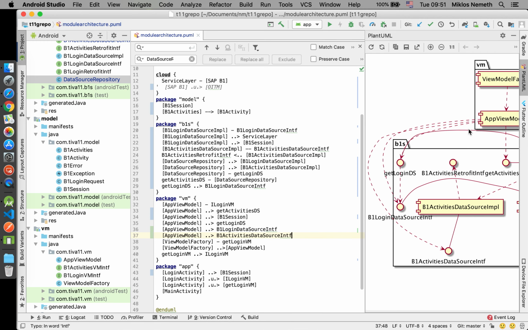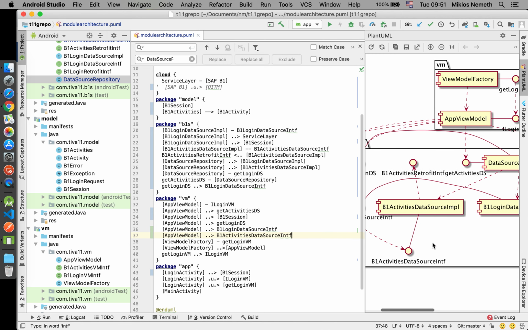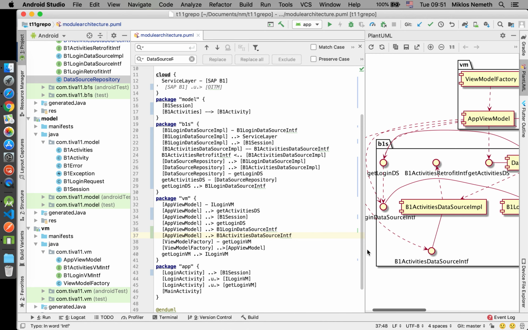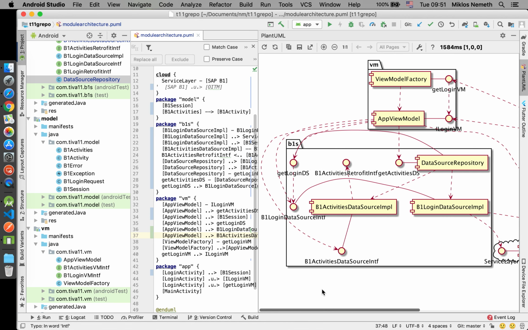That's why we have this dependency here. So definitely when you want to draw just an overview diagram, this is not an overview diagram, this is more so, but it shows you the intricacies and the details and the internal dependencies of this application.